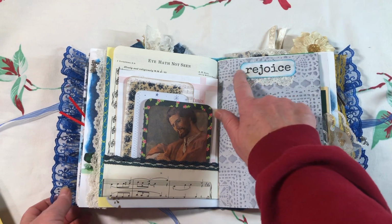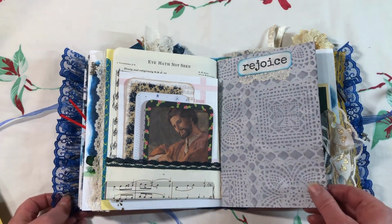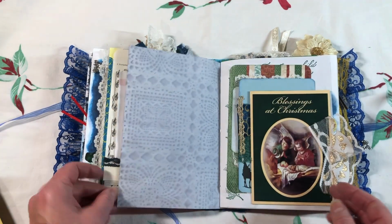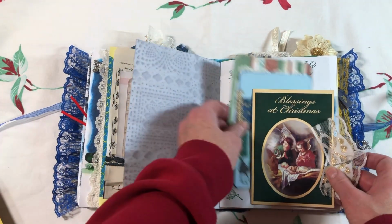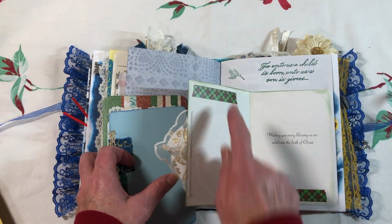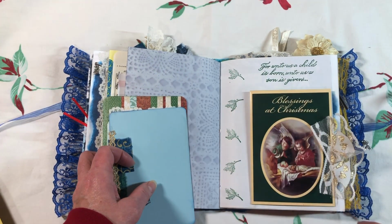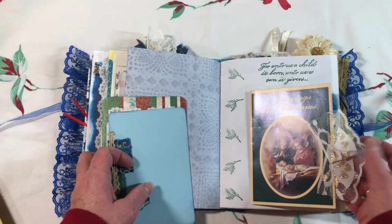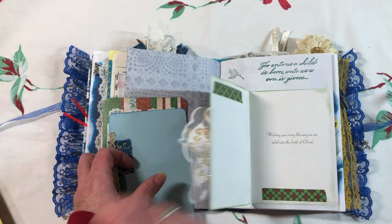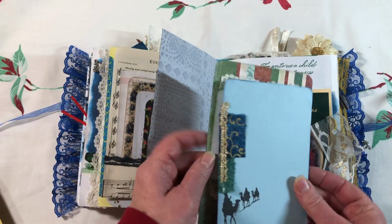This is one of the pieces from the Mrs. Coggs set, Angels and Choirs. And then another card here, flips out, lots of room to write. I just added the washi tape for prettiness, added these little ruffles on both cards, just kind of as a pull tab, but also just for decoration to stick out the side.